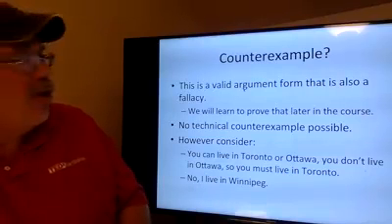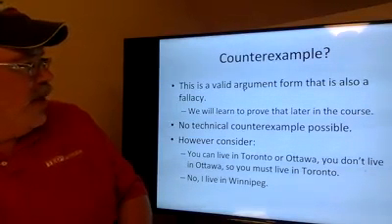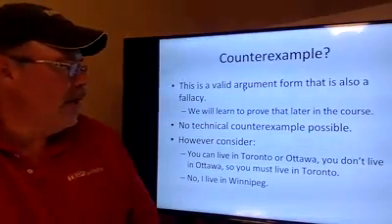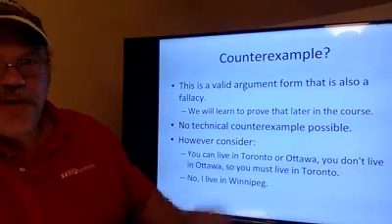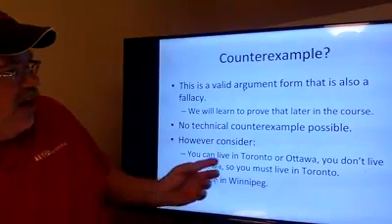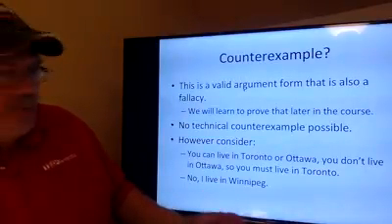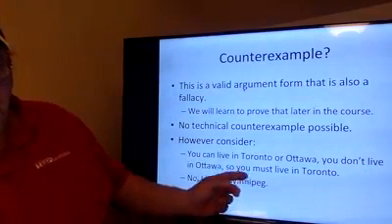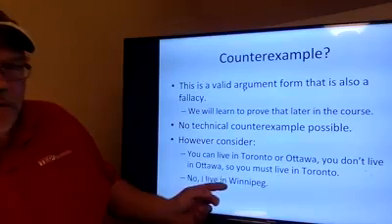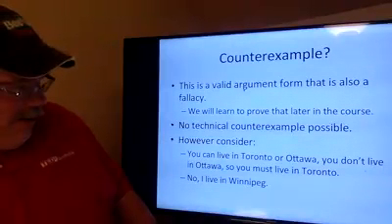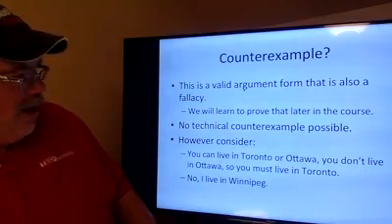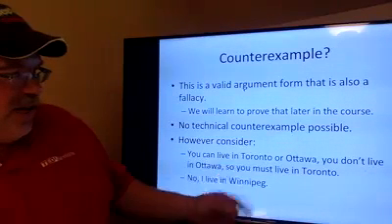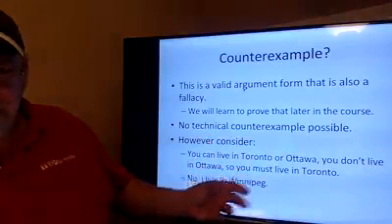Now, this is another weird one because it's also a valid argument. And so the validity stuff, we're going to park that until later in the course. But for that reason, I can't give you that perfect counterexample. But consider this example. You can live in Toronto or Ottawa. I think that's possible. You don't live in Ottawa, so you must live in Toronto. And of course, we're thinking to ourselves, well, maybe there is someone in the class living in Toronto right now, but most of us are either in Winnipeg or in our homes around the world. So hello in Toronto if that's where you're at. But otherwise, I think the example works, as this is an argument that is pretty unconvincing.